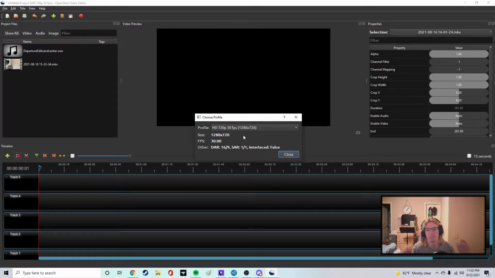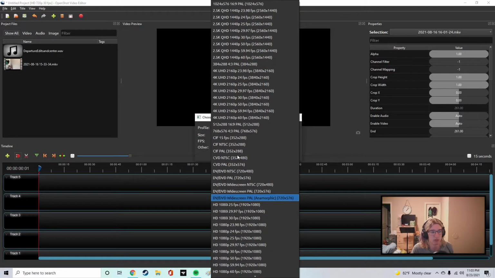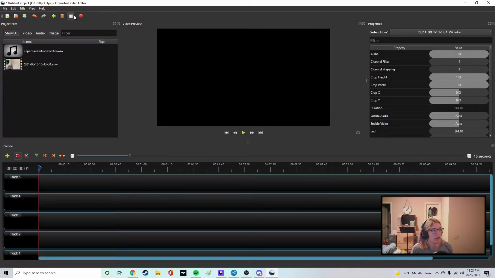And this is just what the dimensions are for your screen. How HD is it? What's the quality of it? 720 is obviously HD, but things have been upgraded. This is quite an old program, I'm assuming. It is HD, but we have better HD nowadays, 1080 and even 4K. But I don't think this can actually do 4K. So if you're looking for that, or no, it can. Yeah, no, it can do 4K. So yeah, that was silly of me. Anyways, so choose profile. That's what that does.